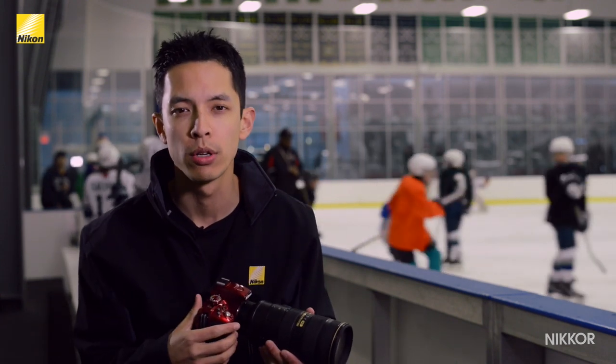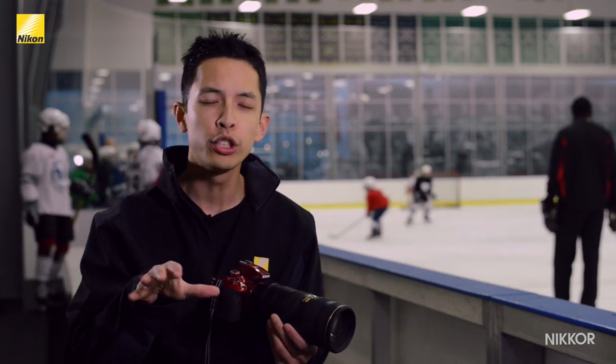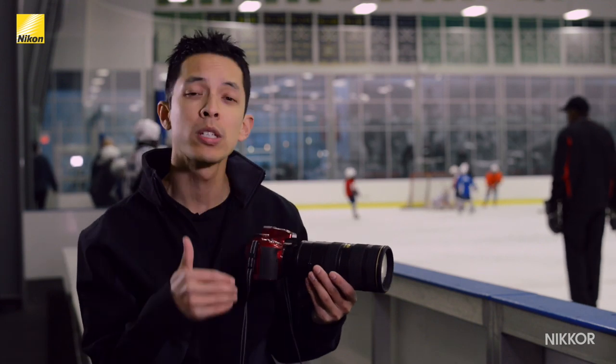Now, some of you may be thinking that some prime lenses are even faster than the 70 to 200 millimeter f2.8, why not use those? Well, if you remember back to the first video in this series, we talked about how convenient zoom lenses are. In certain situations, those prime lenses would make a great choice, but specifically for sports, convenience is usually a priority. If you can only shoot from a specific area, being able to zoom in and out from this one spot is key.